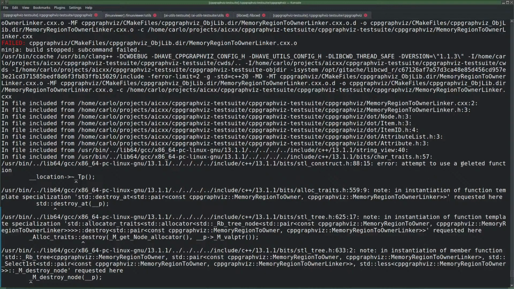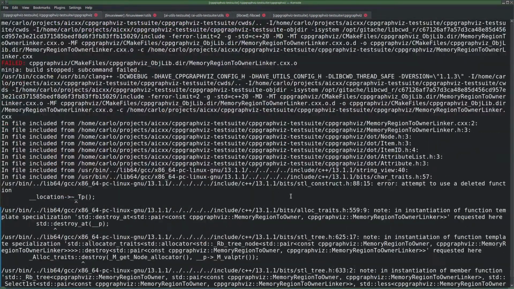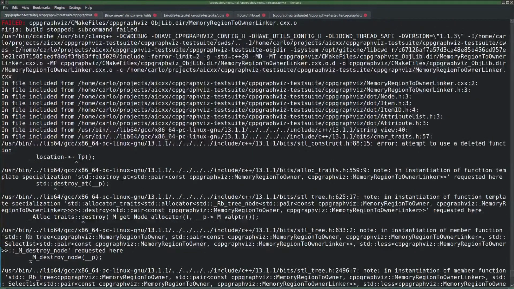Error, attempt to use deleted function. Uh-oh. Instantiation of function template specializations and a destroy add blah blah blah.